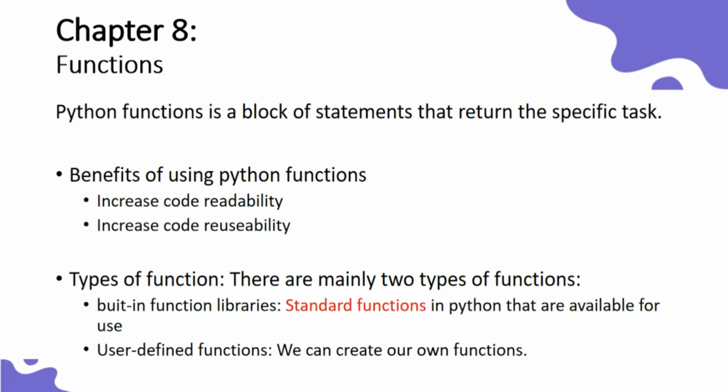We have mainly two types of functions, which are the built-in functions and the user-defined functions. The built-in functions are standard functions which are already in Python and available for use. The user-defined functions are the ones we create on our own. User-defined functions are what we'll be looking at.